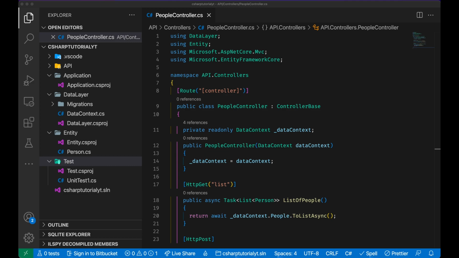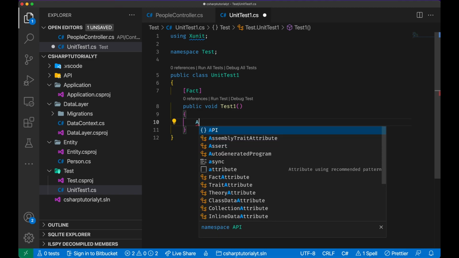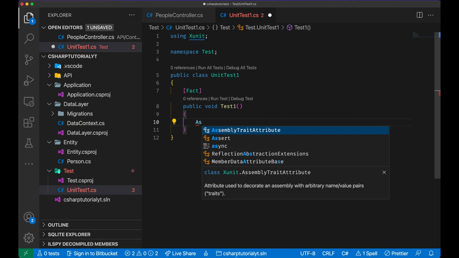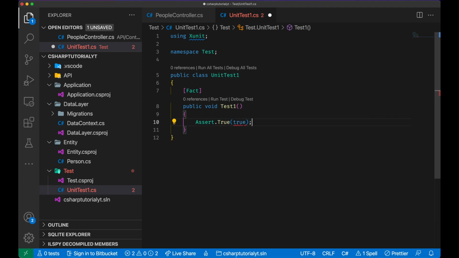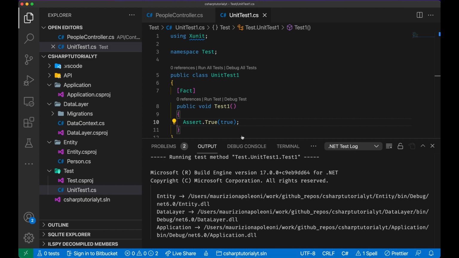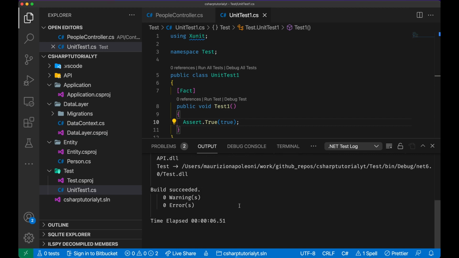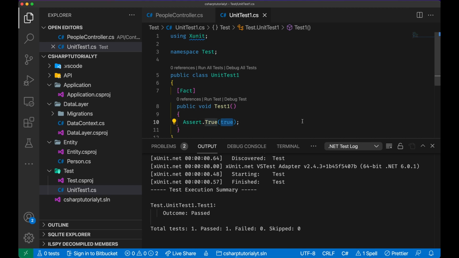All right. So inside the test folder here I have XUnit, which I'm gonna show you very simply how this one works. XUnit is a framework for .NET. Now here I can click run test, and it's gonna compile, it's gonna do some things, and in the end it's gonna say, is it true? Yes, it's true. Is 3, well, you got the gist.